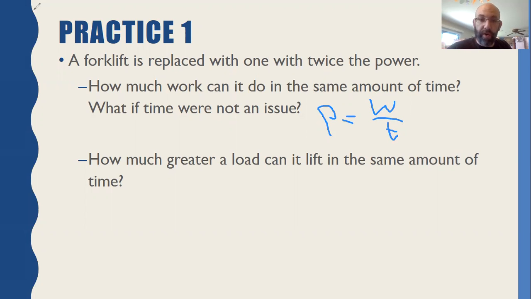Okay, so if we increase power by 2 times, we've always done this before, right? So if we make power twice as much and time doesn't change, then if power goes up by 2, then work has to go up by 2 to keep everything the same. So we can do twice as much work. If time is not an issue, it really doesn't matter. You could technically do as much work as you wanted to do.